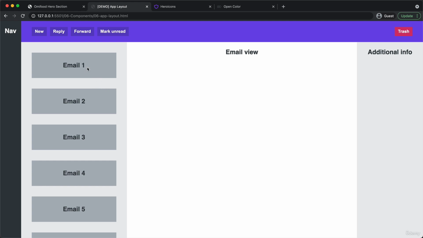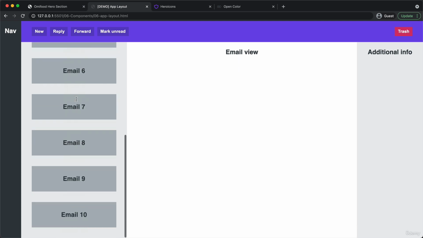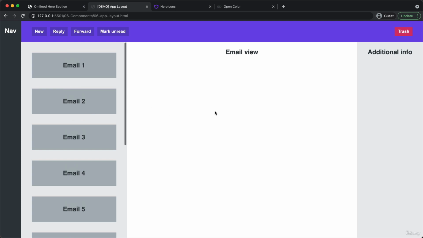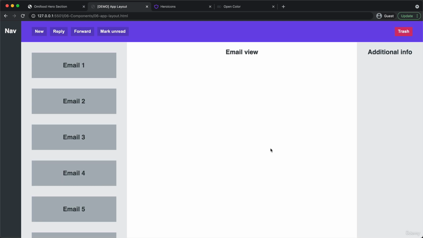Then here we have the section where we have different emails. So where we can see all the emails in some inbox. And then notice how we can actually scroll here. So that's a really nice feature, and it's actually very easy to do. Then here in the middle, this is kind of the main part of the fake application. And then also here is like this sidebar, which has some additional information on this email. And this whole application layout is of course exactly the height and the size of this viewport here.